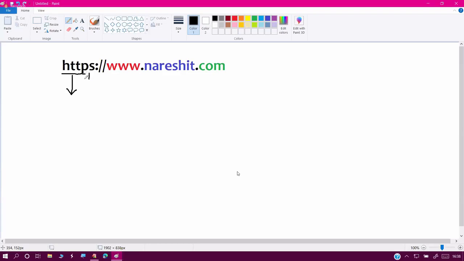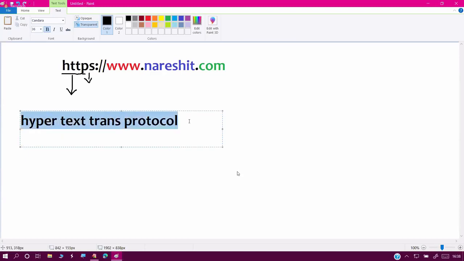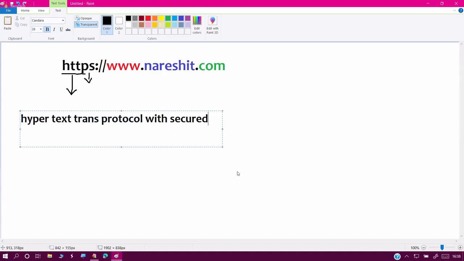What is HTTPS? Hypertext Transfer Protocol with Secure. That is the full form. S stands for secure.